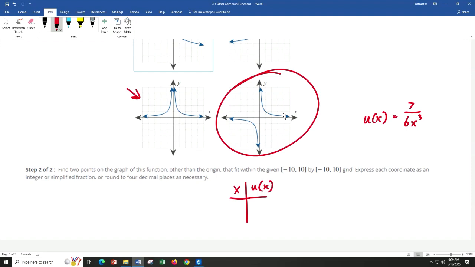Okay? Because even with this one, while we're concerned with the y-axis, because you can't divide by 0, look at what's happening on the y-axis as well. There's another restriction there because you can't even put an x in there. Okay? Because if you put x in there, you're getting x cubed. You're still going to get that 0 on the bottom. Okay? So you got to be real careful.